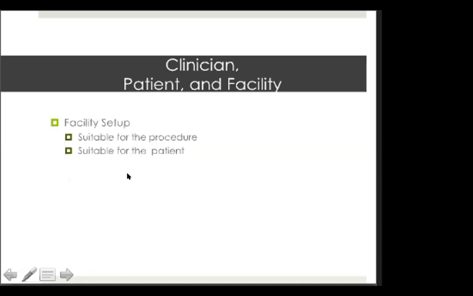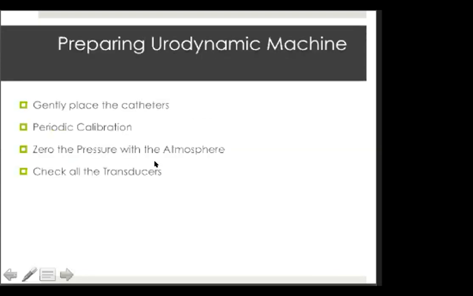So for the facility setup, in addition to the technical aspects of urodynamics, the room setup is also important. Ideally, a room of suitable size should be dedicated to the urodynamics. This area does not have to be exclusively for urodynamics, but when a study is being performed, there should be no distraction from people walking in and out of the area for other reasons, and there should be privacy.